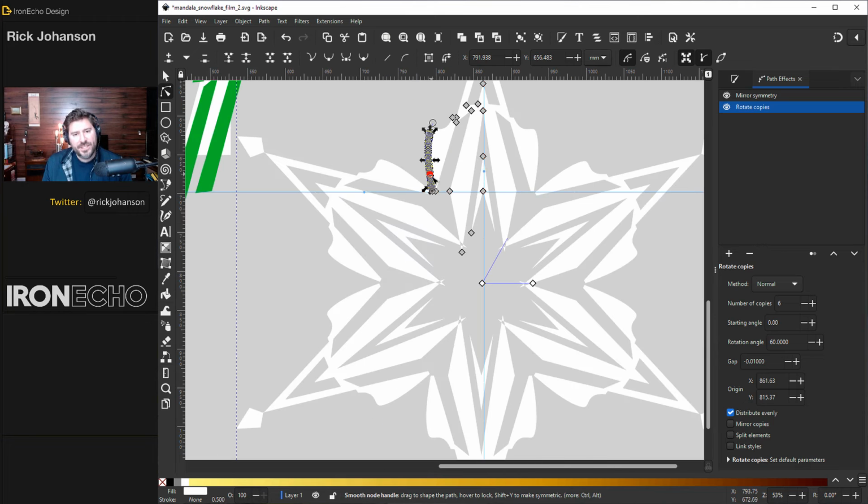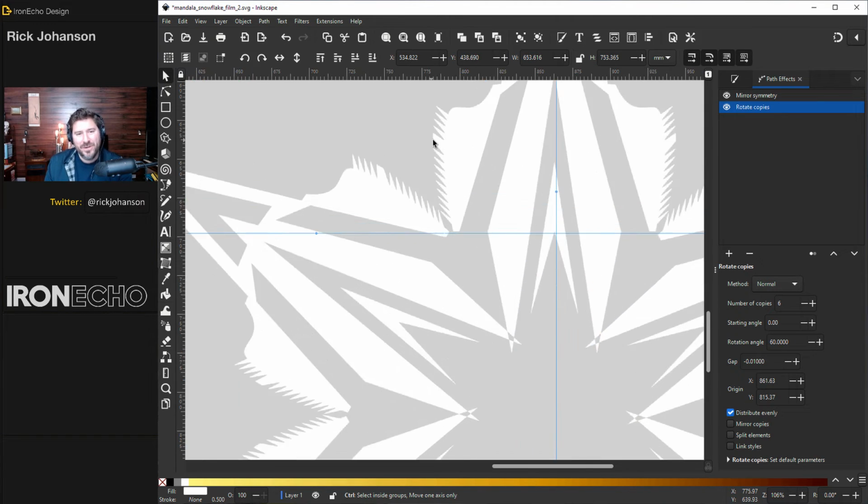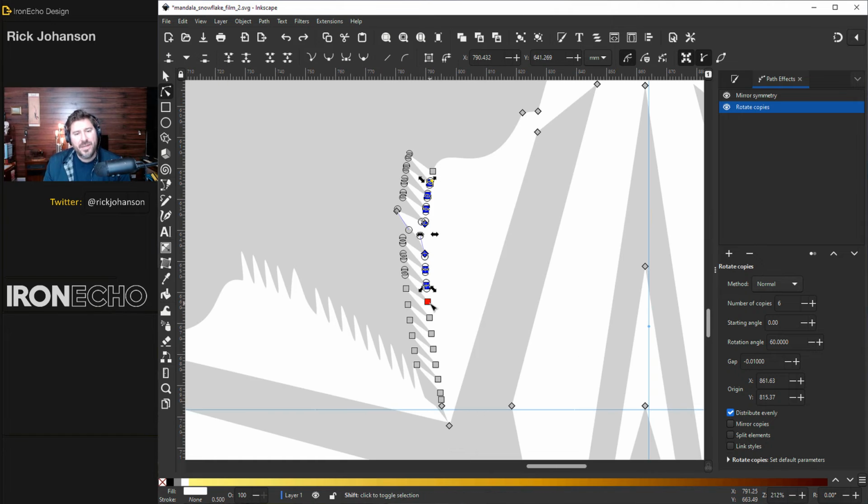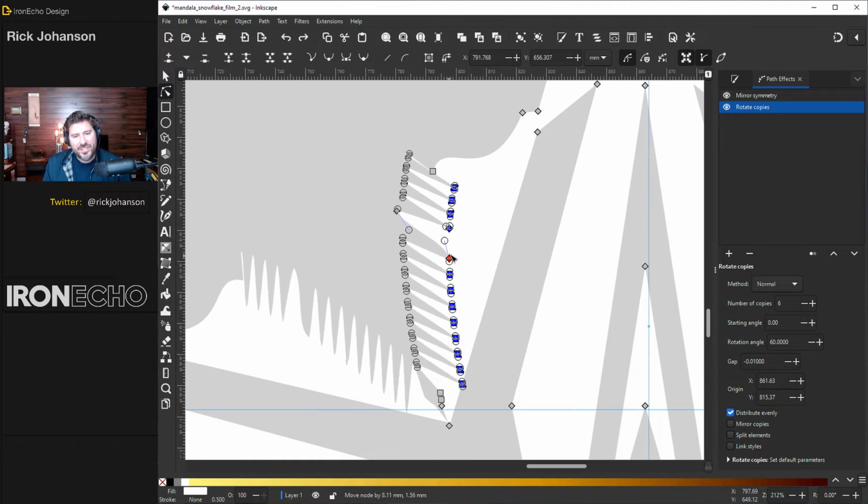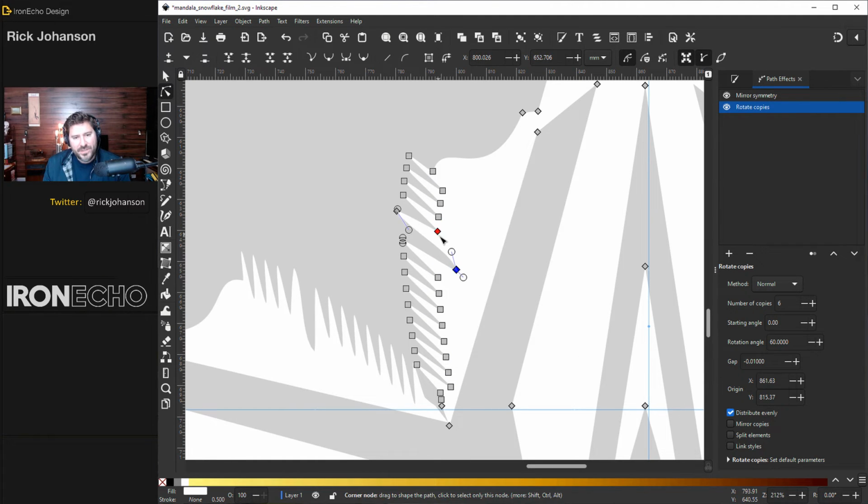Every other node is selected, and I know I have the bounding box around them. If you don't have the bounding box around them, you may have to select this up here, these arrows in the four corners. If it's not selected, you won't have that type of control. If you do have it selected, I can now, with the arrow key, move them out or back in. Looks like I missed one of them. You can go back and fix that. Now I think I'll take the valley of each of the fingers and draw it in towards the center of the snowflake arm. I like that.